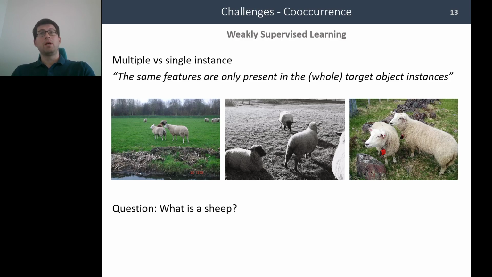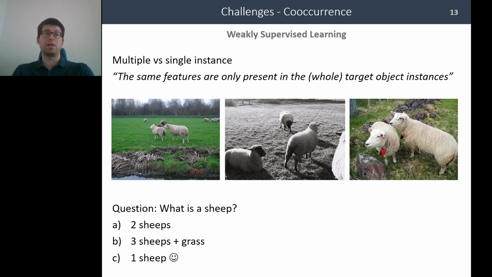Okay, another one is that in some images for certain categories, for example animals, you see flocks of animals. In this example, you see multiple sheep together. So it's very difficult, again, for a weakly supervised method to come up with the right category.